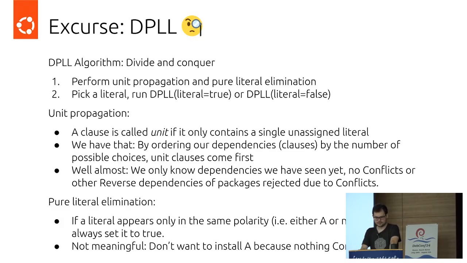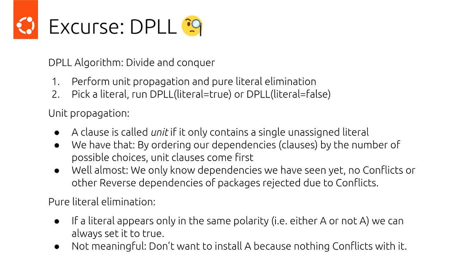And the other thing was pure literal elimination. That means if a literal appears only in the same polarity, so it's either not A or A, entirely in the formula, then we can always set it to true, but it doesn't necessarily make sense for us because essentially it means we install a package that nothing conflicts with, and we don't install a package that has no dependencies. So pure literal elimination doesn't make sense for package dependency solving.